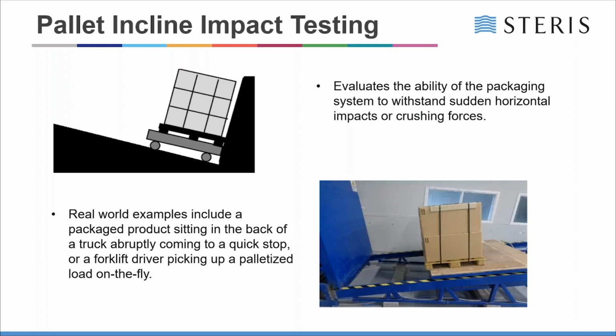And all you're doing basically is placing it onto a platen and rolling it down a particular slope at a particular speed and hitting into a wall. And this simulates what happens in, say, shunting in the back of a truck, or the forklift handler actually coming along and hitting into another pallet of product. So again, it's a very good way to assess the stability of your packaging on the product.